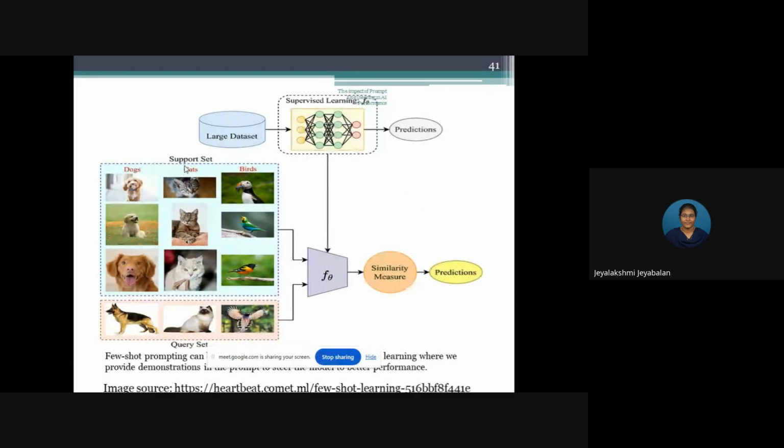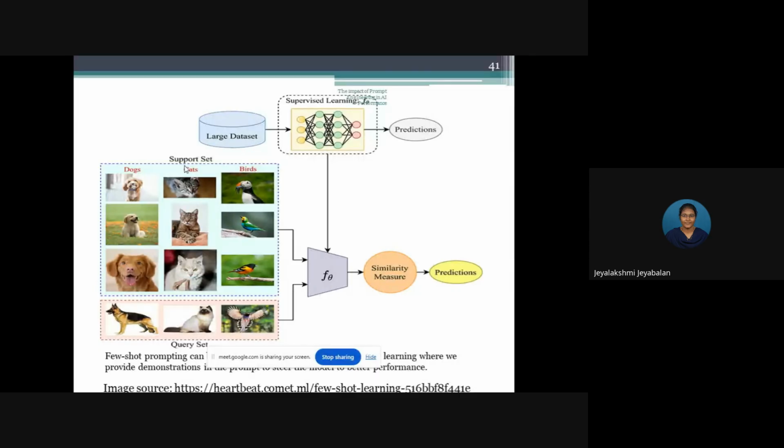And this is an architecture diagram which illustrates few shot programming. We are trying to classify, the supervised model is going to classify the entities in our database, which are birds, cats, and dogs.